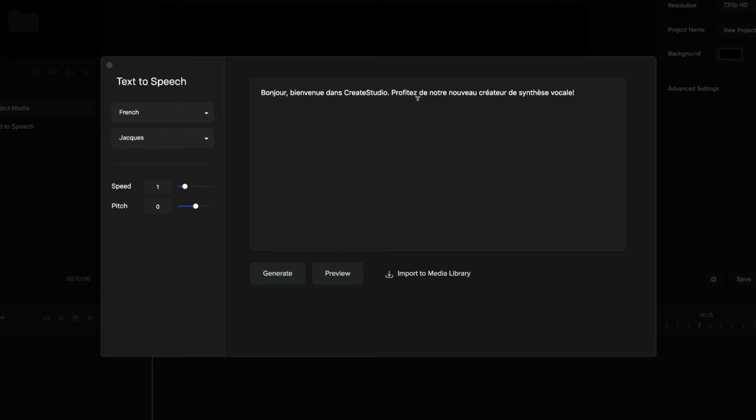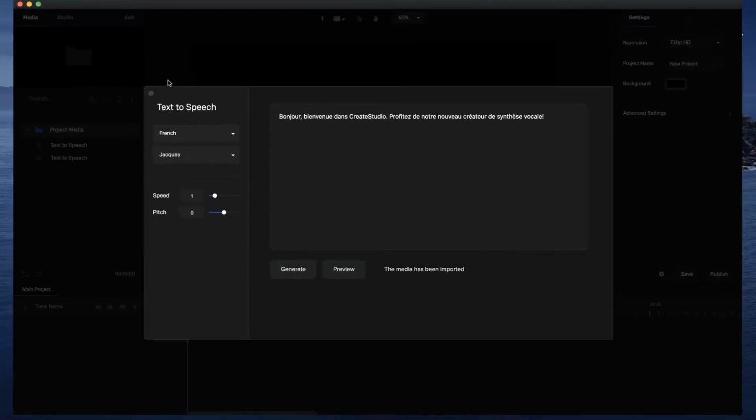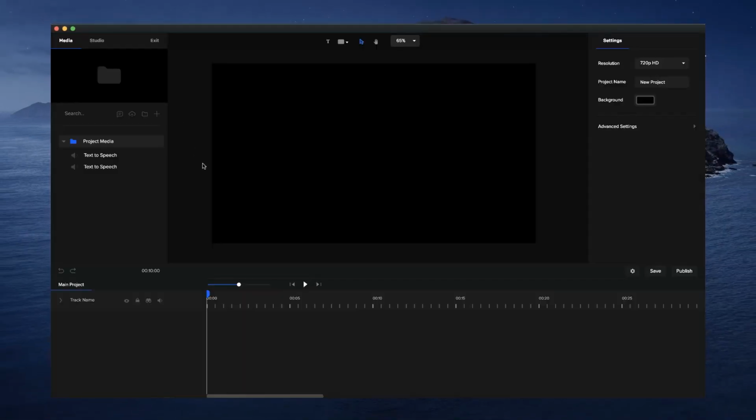Again, once you add your script, just simply click on import to media library or add it into your media library. So I bring this one over here, and to see this update, what you need to do is basically close the app and then open the app again. And after about 5 minutes or so, it will basically download the latest version. And when you go back into the welcome screen, you'll see a pop-up saying download is ready, and click to restart, and it will basically restart it. And you'll see this option with the text-to-speech.